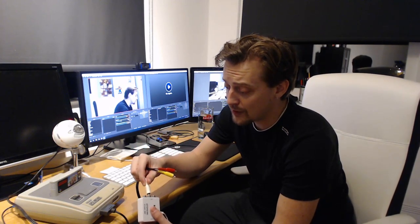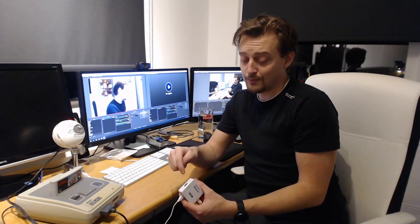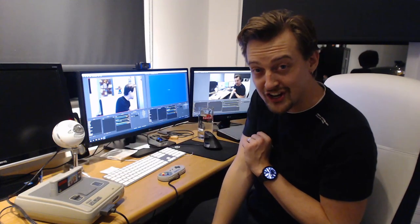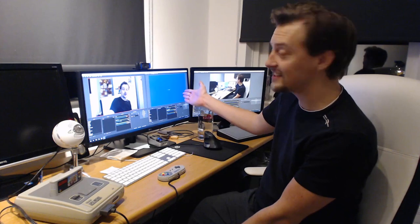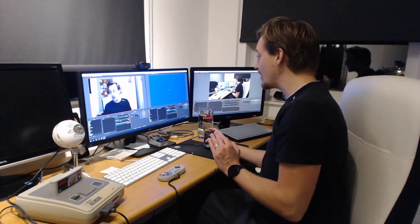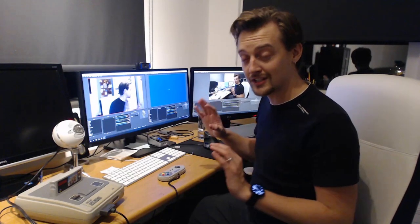Let's put in the white for left audio, the red one for the right audio, and the yellow one for the CVBS signal. The only thing that's left to do is put in an HDMI. Alright, the HDMI is in. Prime time. I hooked it up. The Super Nintendo is connected to the Chinese thing, the HDMI converter, and I connected that to my Elgato. And now it grants us a blue no signal screen. I've never seen the Elgato do that before. So what we're gonna do, we're just gonna try to start it and hope nothing explodes, because I'm a Sioux China.